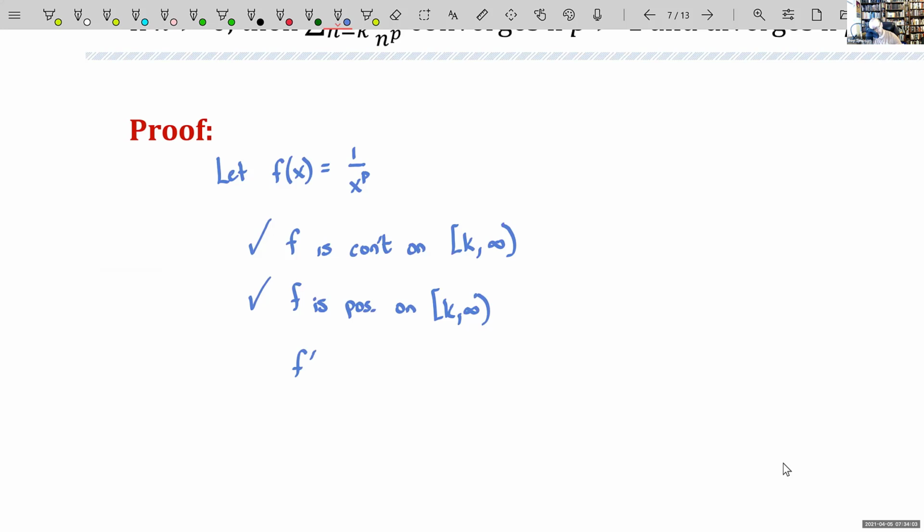Also, f prime of x is going to be, let's see, that's x to the negative p. So it's going to be negative p, x to the negative p minus 1. Oops, I was going to put a +1 in parentheses, but I'll do it like this. So basically drop the power down and reduce the power by 1. And if you rewrite that, that's just negative p over x to the p plus 1. And that is less than 0, right? Because p is a power is in, well, okay, technically it's not less than 0 if p is negative. But we're going to assume that p is not negative here, just for the time being.